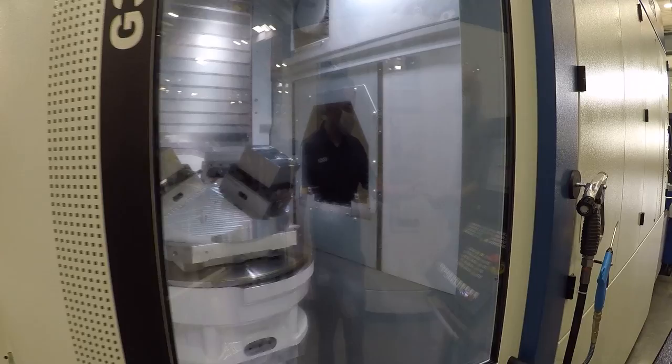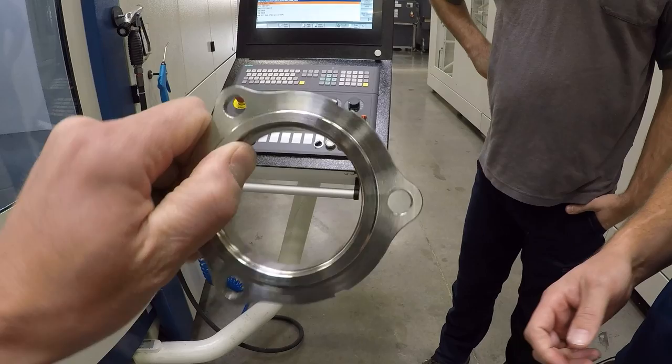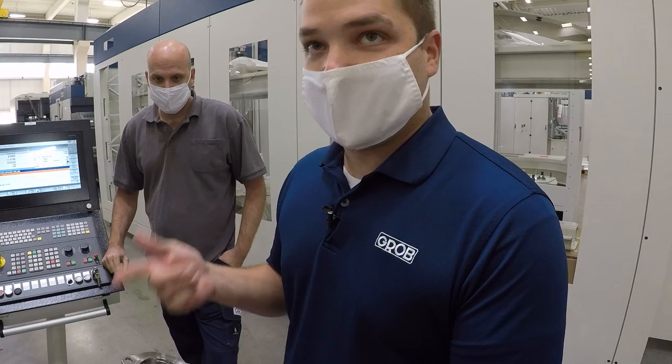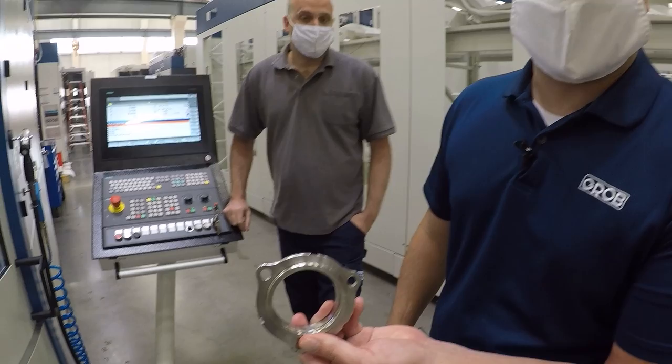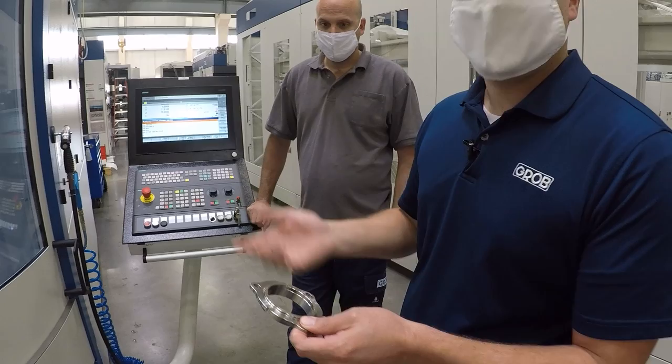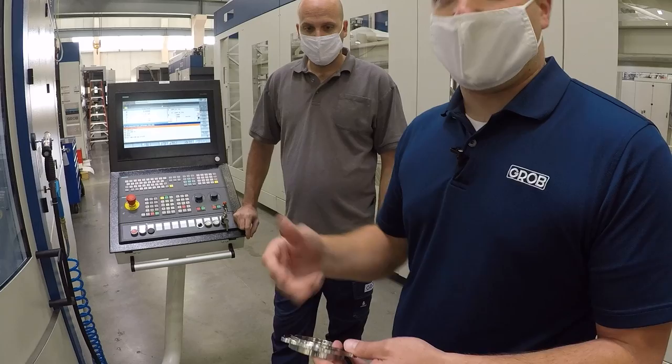The material is Inconel 718. We're making this part — an example of a flange type part in aerospace. We're using some ceramic cutters, so you'll see a little bit of fire. We also do what we call an interpolation turning cycle where we can use a lathe tool in a mill. This surface and diameter were all done with that cycle — uninterrupted cutting, interpolating the tool in X and Y with the spindle rotation. We can make a concentric surface finish, and with a control cut and a probe re-cut, we can get very tight tolerances with the cycle.